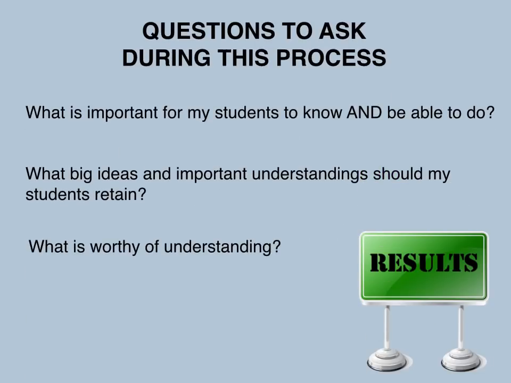Now let's break down each step further. Identifying desired results is the first step in the backward design model. In the first step of the design process, the learning goals for the unit or course you are planning will be established. Wiggins and McTighe point out that in this step, interesting learning should be distinguished from effective learning. We all know that we can learn many interesting things, but at the end of the day, we want the learning that will stick with our students and be meaningful. It is also suggested that we ask ourselves, how will we know if our designs are appropriate or arbitrary?